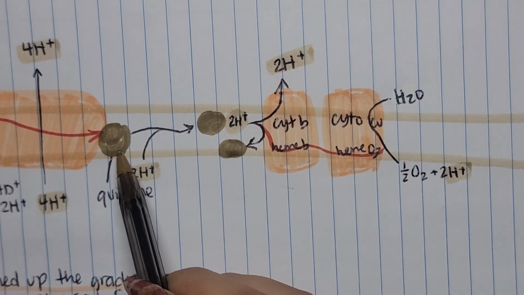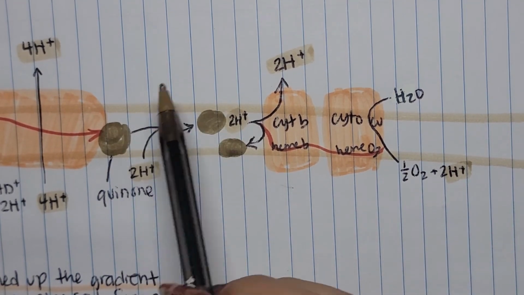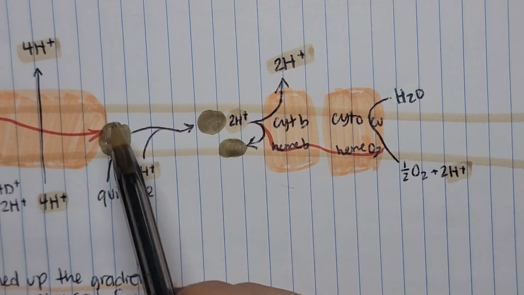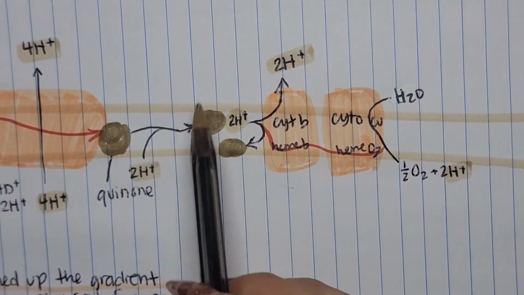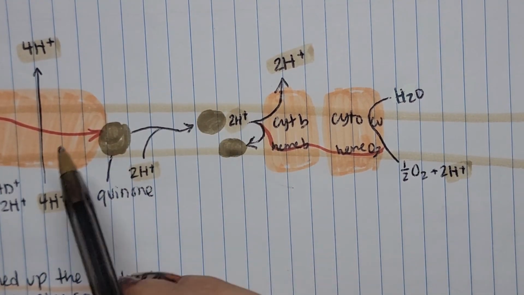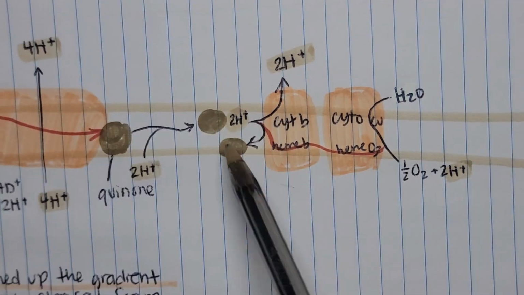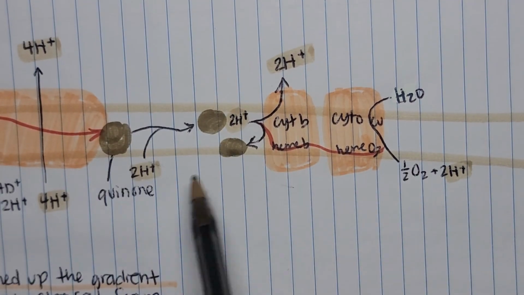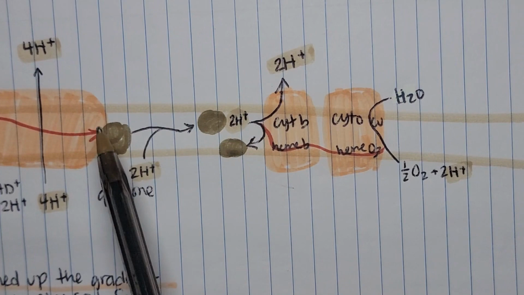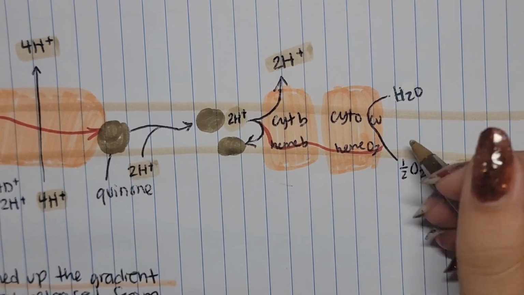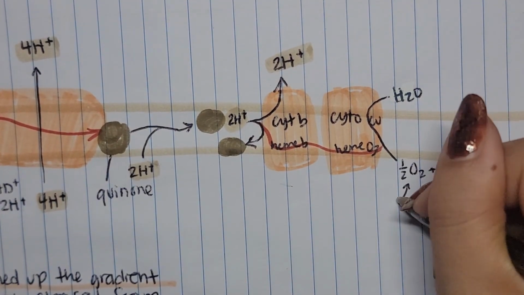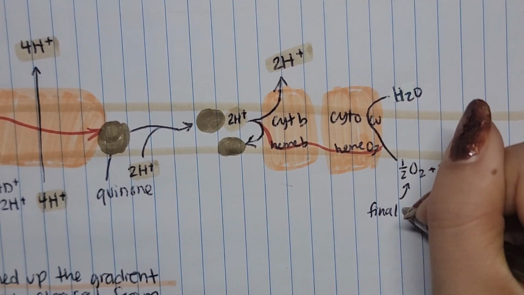So we have quinone, it gets reduced to hydroquinone, and also there's a bunch of quinone molecules in here. It's called the quinone pool, so they'll be cycling through here all the time, because now this one can go back and retrieve more electrons and continue to do this Q loop. But we're just drawing the cycle of this one molecule. So yes, our electrons get accepted by the final electron acceptor.